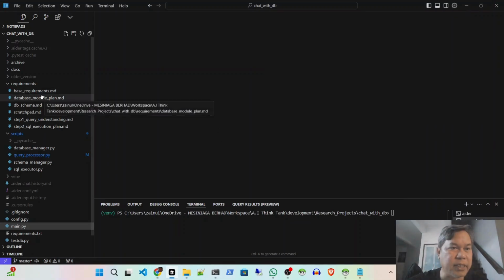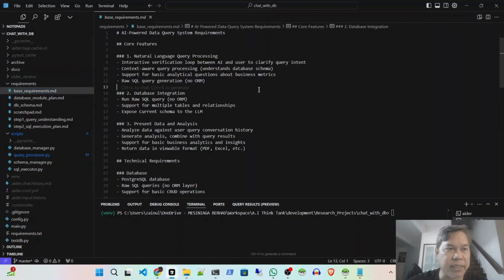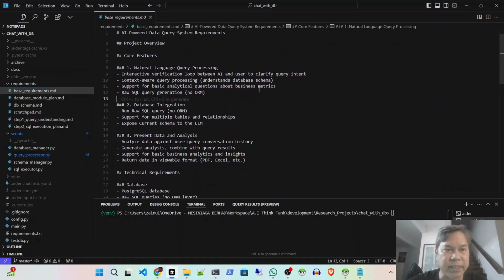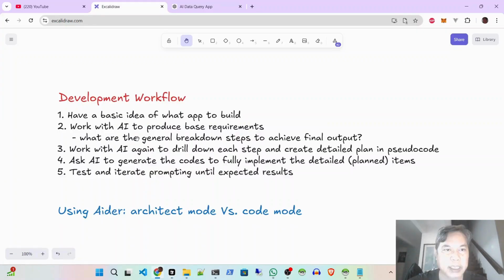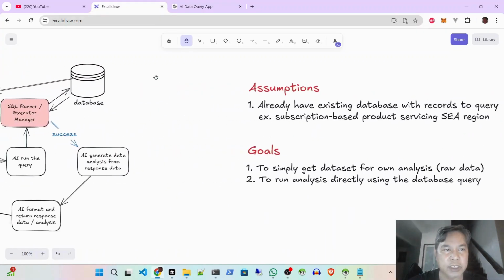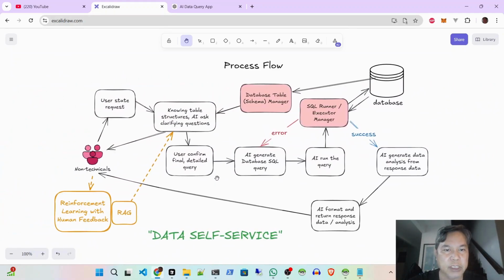So these are the requirements I generated. First, look at the base requirement. There are three steps here. First, again, looking at the process flow, we are working on this first part first, making sure that the user and the AI are on the same page on what kind of data we want to retrieve and what kind of SQL query to be generated.